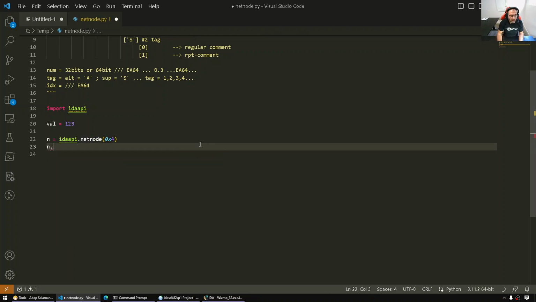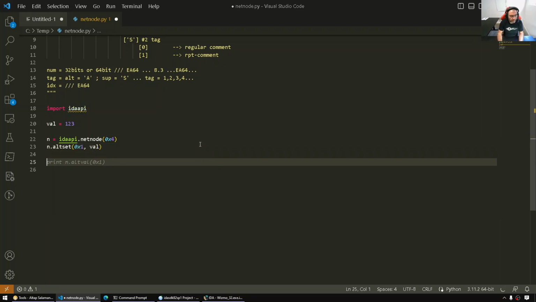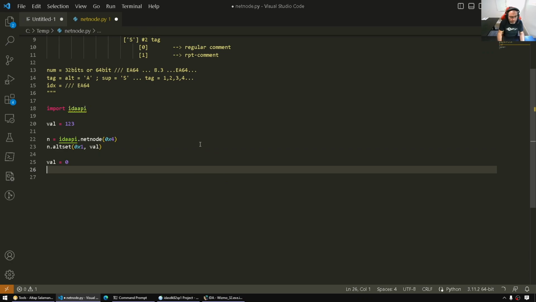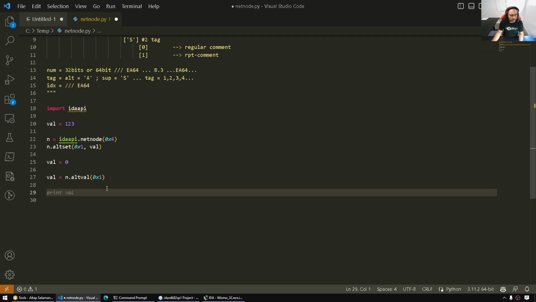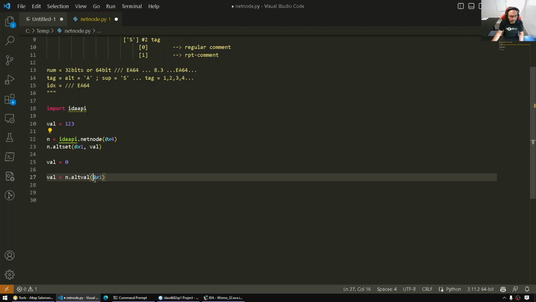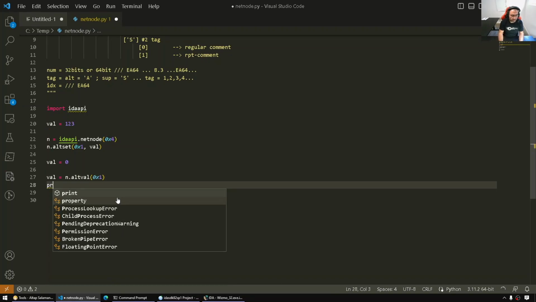So here we say altset. For the third dimension, let's just store it, let's say, at some suggested value. And then let's clear the value and try to retrieve it again. As long as we specify the same third dimension, the same tag and the same netnode index, we should be able to retrieve it.